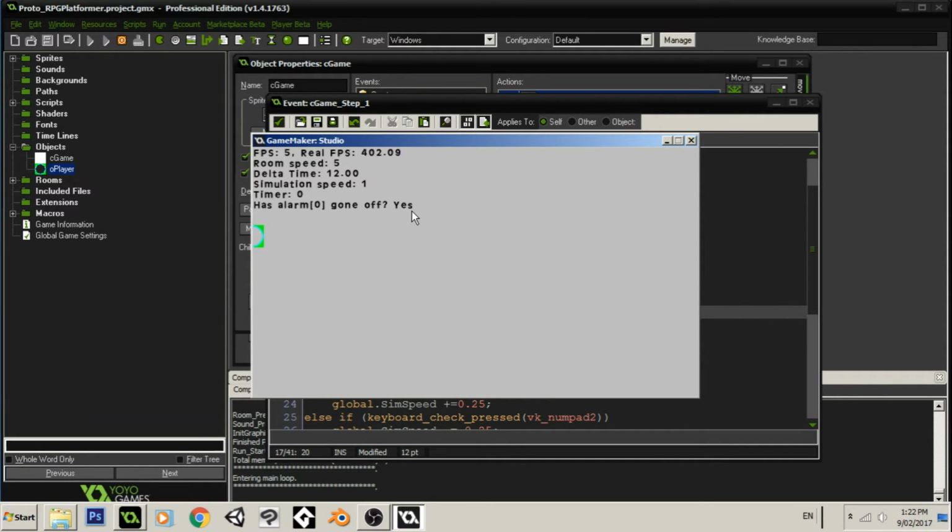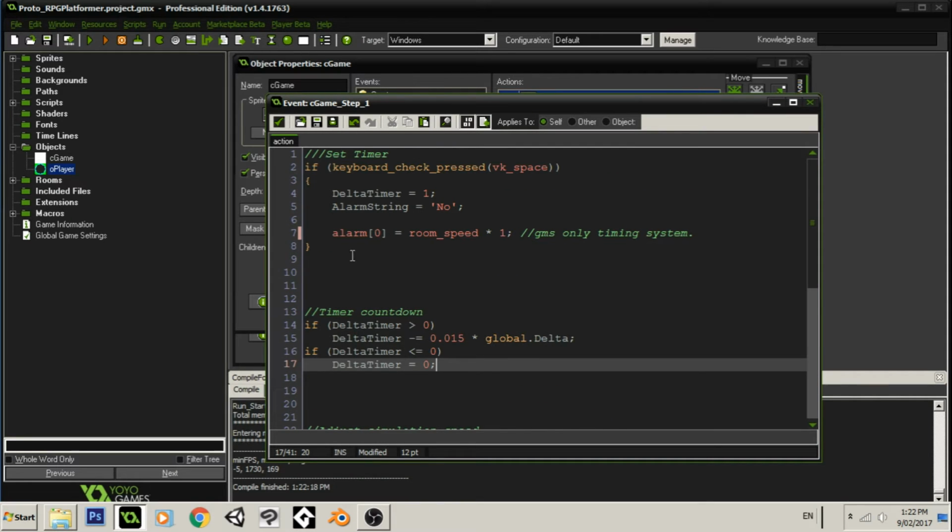It's really no different to how the alarm system works. The only difference is that this method of creating timers is useful not just in GameMaker, but in Construct, in Unity, in Unreal, anywhere really, you can trust that.